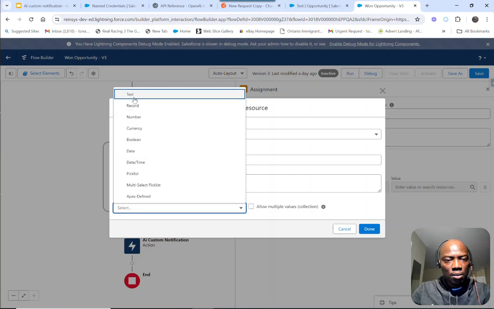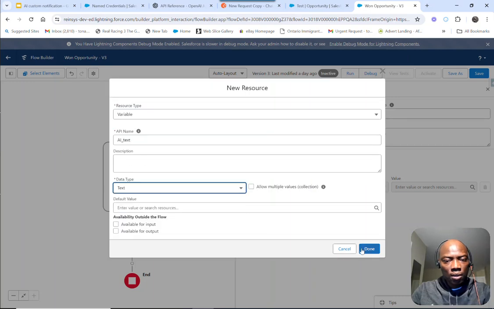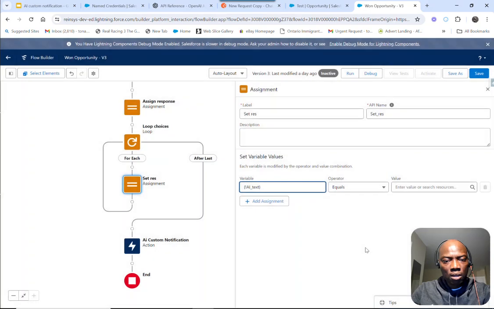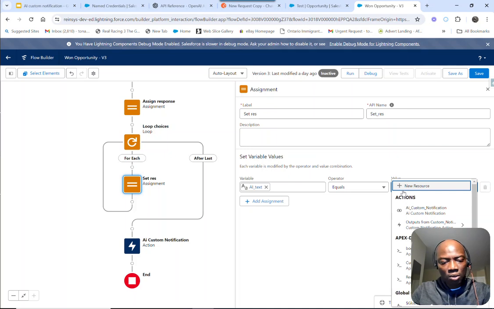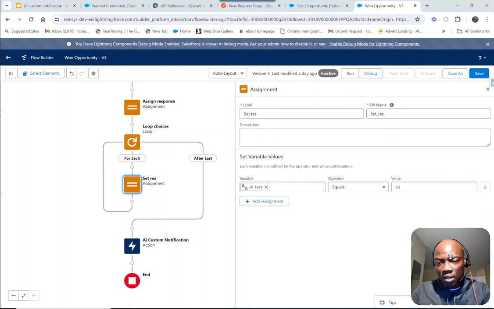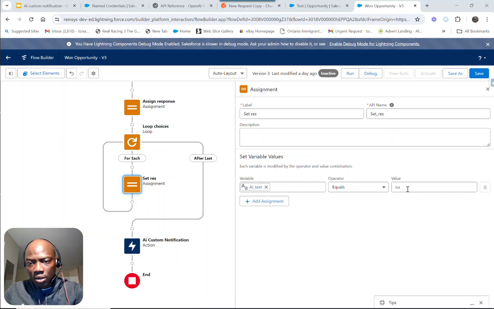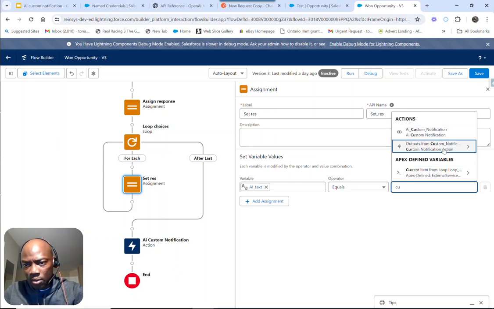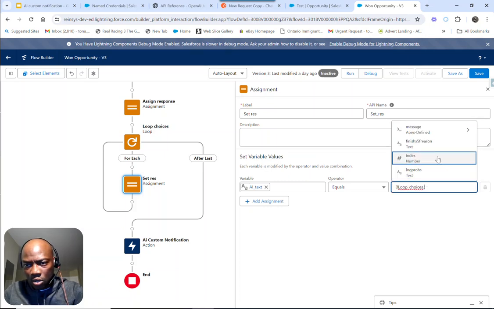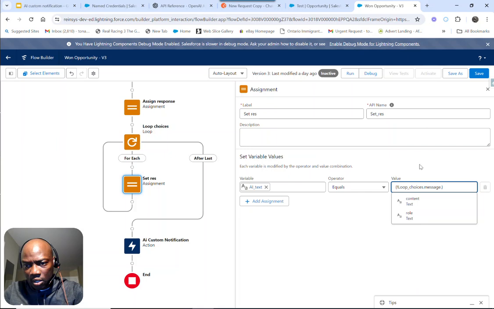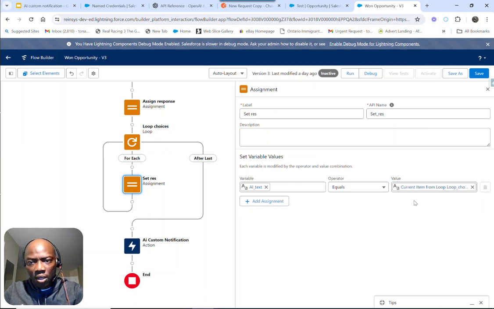Its data type is text. So AI text equals the record in the loop. So current item in the loop, this one, dot message dot content. That's what we're looking for.